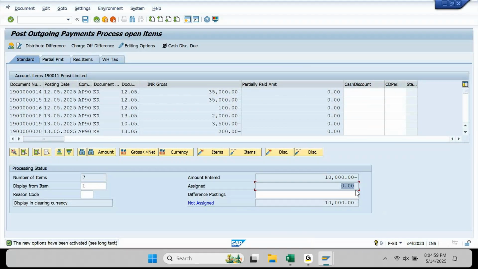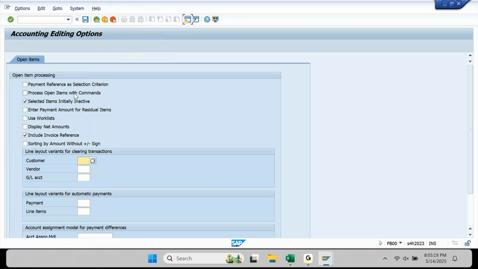Just to ensure the system is not assigning on its own, you want to take the decision what is to be paid and what is not to be paid. I don't want the system to propose the payment amount. As a result, I want this tick box, and this is enabled by the user. At the time of data entry, the user will have access to it. In some projects, the user will not have access to it.